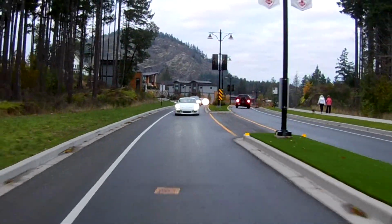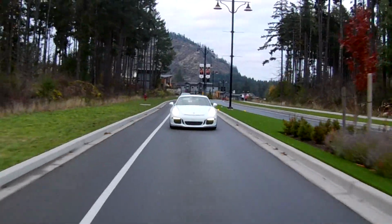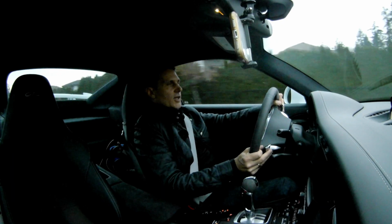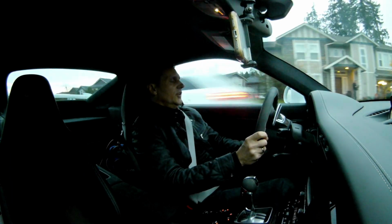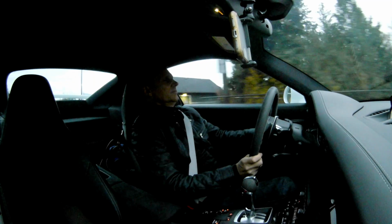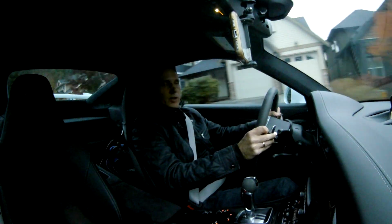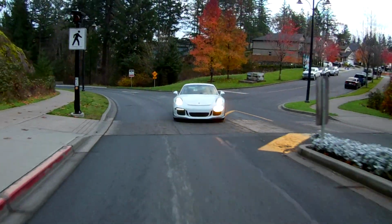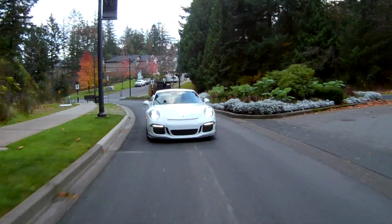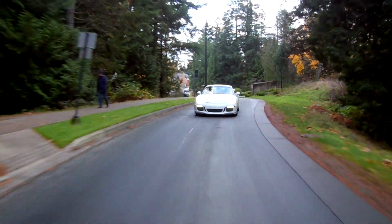If you really love cars and you really love great sports cars and you ever are in a position to own one of these cars, don't hesitate. It's a fantastic car. It's one of the best things you'll ever drive. Guaranteed. And I love the PDK, and I love keeping my hands on the steering wheel and being able to shift while I've got my hands on the steering wheel. Better system, it's more efficient, faster. I definitely drive better with it.